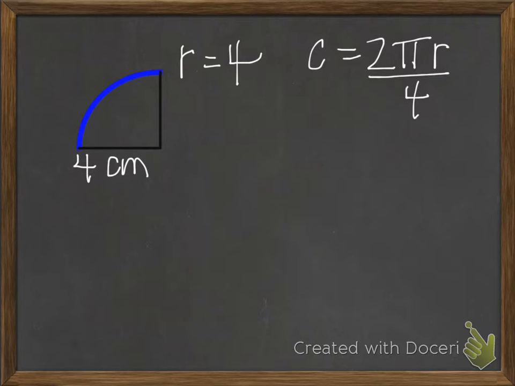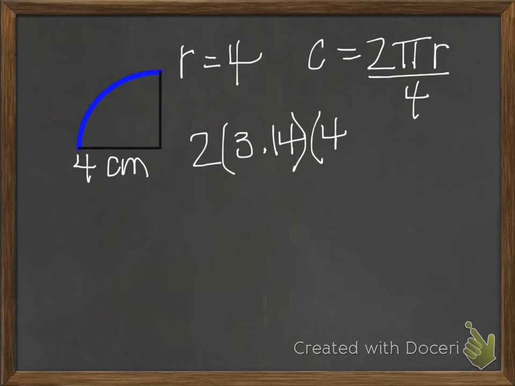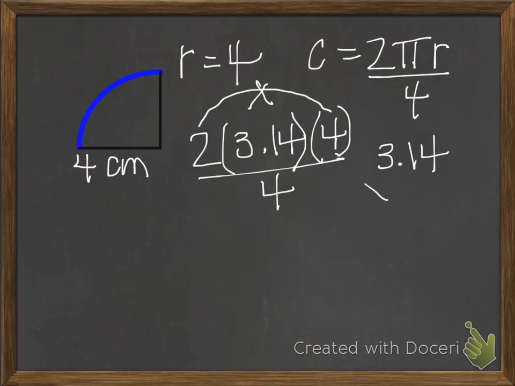So let's go ahead and plug in our numbers to the formula. So we have 2 times pi times my radius, and then don't forget about dividing it by 4 because they've divided my circle into 4 pieces. Now in this one, to make things easier, I'm going to do all my multiplication, then obviously divide last, but I could multiply my 2 times 4 first, because I know that one right off the top of my head, which is 8. And then I can take my 8 and multiply it times my pi of 3.14, just to kind of make things easier.